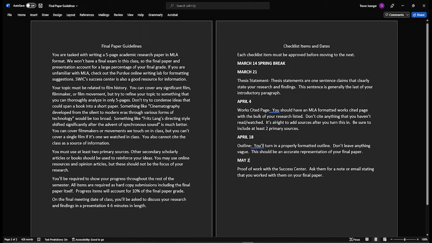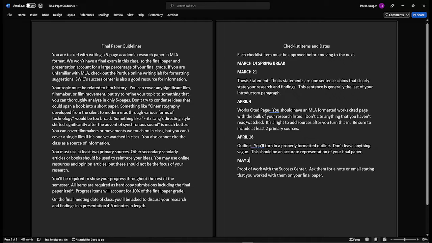We will set these things up as assignments to turn in on Blackboard. So you'll see this thing is due as an assignment. You can attach documents. So that's what I would recommend for everything except maybe the thesis statement. If you just want to type in the thesis statement, it's a single sentence, into the little comments box, that's totally fine.